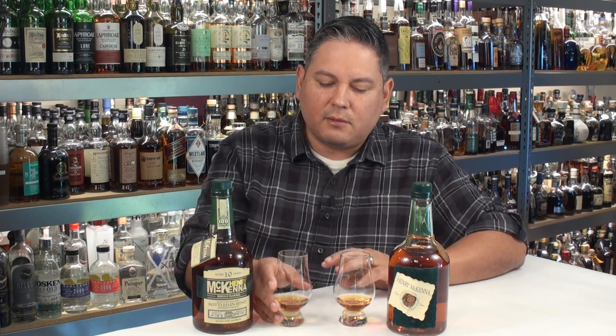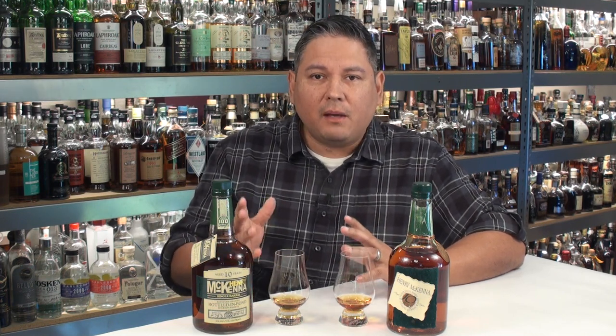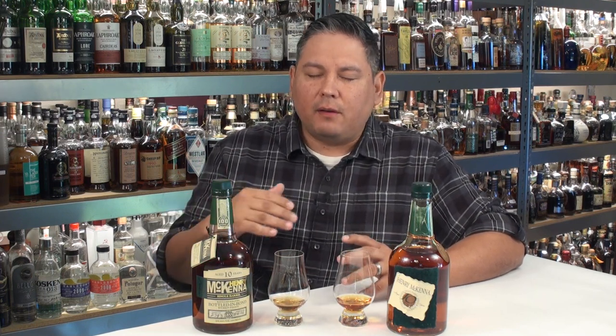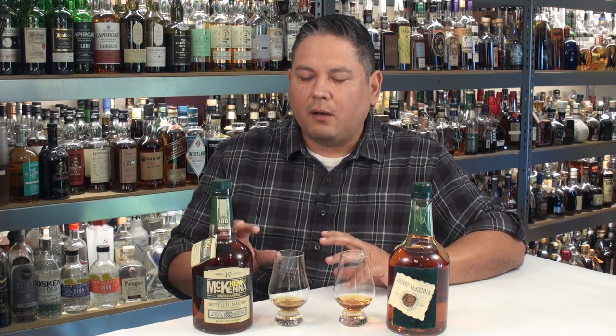Let's get to the tasting — I'm going to do the new one first. Pretty good for $30. Good medium viscosity, nice swell. Enters with caramel, a little bit of brown sugar, a little vanilla oak sweetness as well. It starts ramping up even on the mid-palate along with a nice cinnamon swell. Cinnamon grows, a little bit of clove in there. As it rolls over, you start getting that vanilla and oak that was still ramping up with the cinnamon on the mid-palate, kind of starting to taper a little bit. You start noticing the vanilla a little more on the back end.